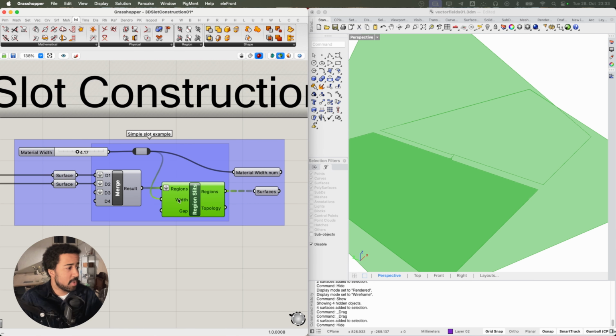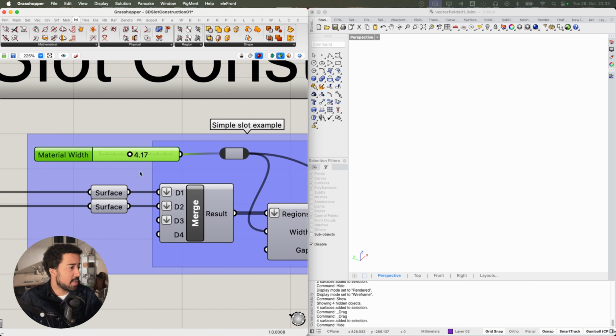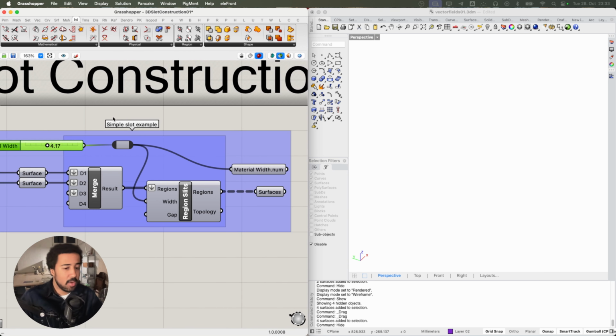And this is just the width input in the Region Slits component that can be set here with the material width slider in the template. Depending on your material, you might want to add a bit more or less to your material, because when it is cut, of course, sometimes your cutter, for example, a laser cutter, might cut away a bit of the material.